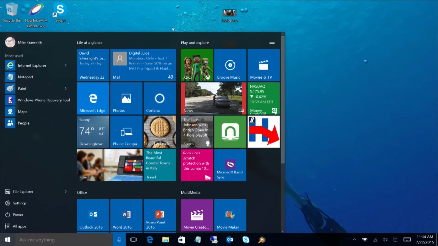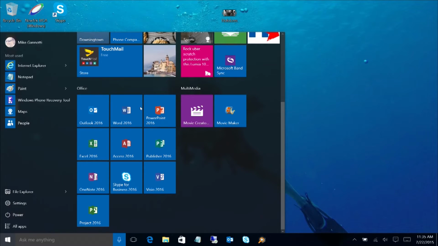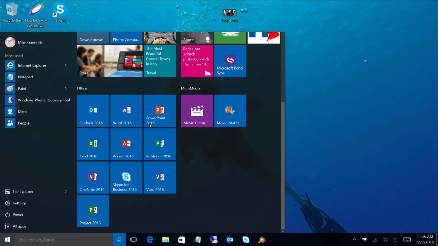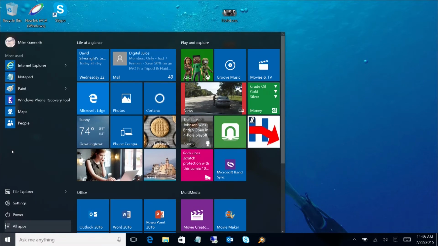So now, just by clicking and dragging, we can do some things here with tiles. But how do we get things to show up here? Not all of that will show. Where do all of your apps show? Under all apps in the start menu. You click on the start menu, there's this view here, all apps.